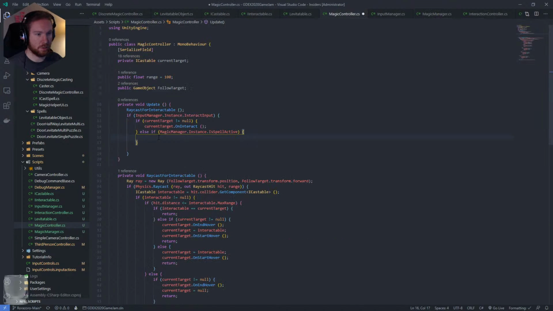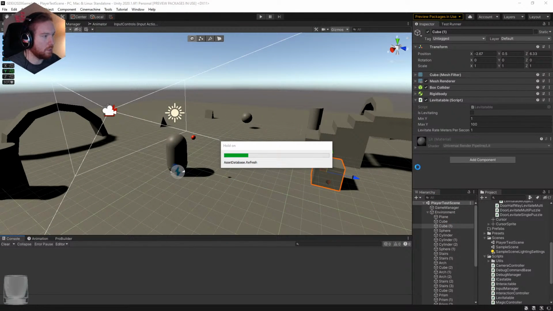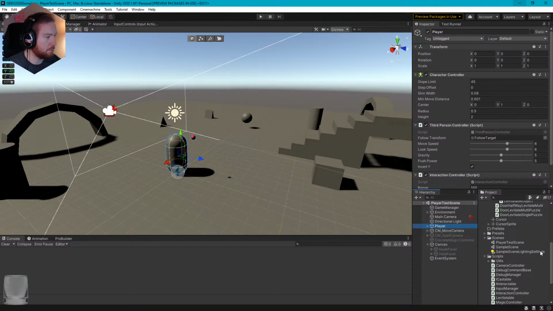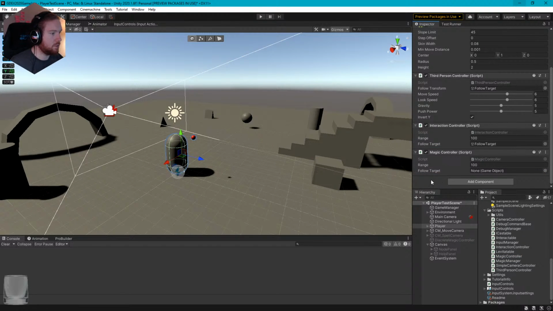Let's go back to our magic controller. End spell. Cool. Let's try this. So we need to put it on our player. So player, magic controller. The follow target is the same. There.